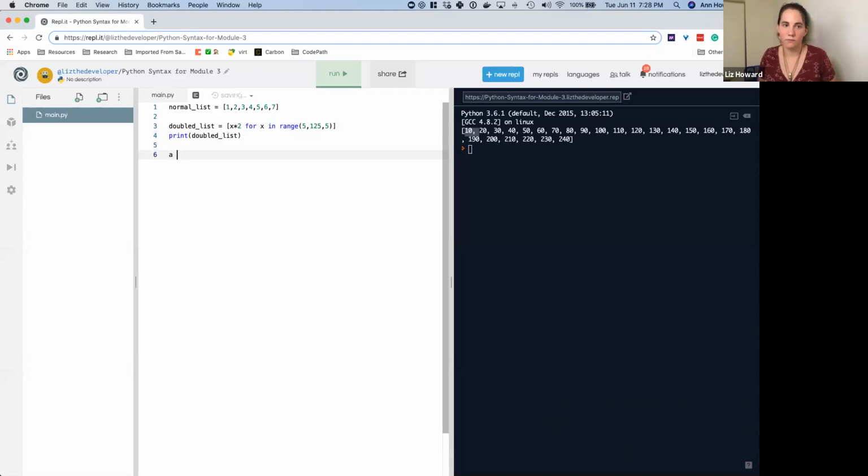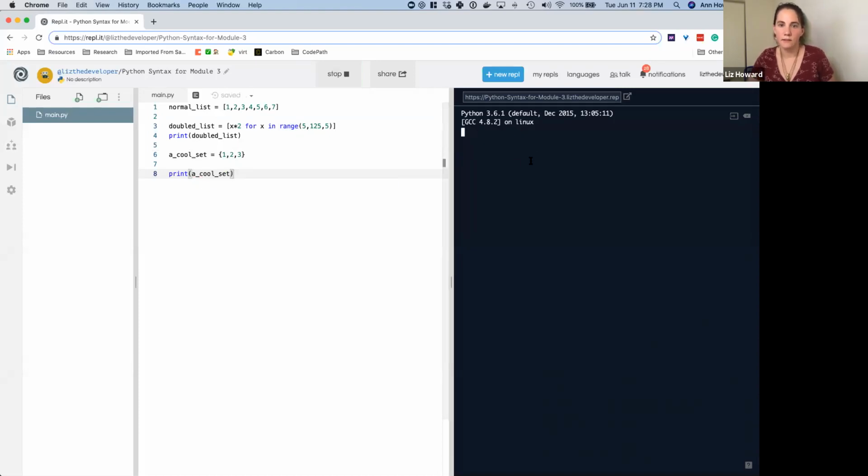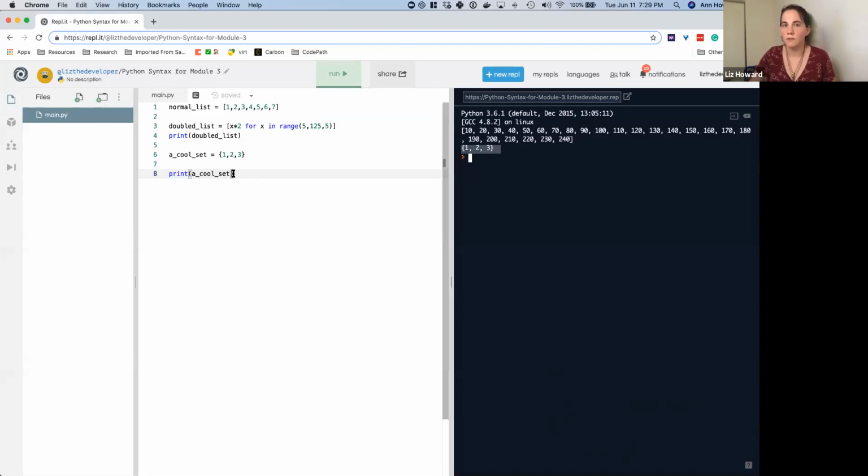So a pool set, which is if you use the curly braces and you just say 1, 2, 3. What I'll do is print a pool set. And then if we look at it, you'll see that it prints out. You'll note I didn't put colons or equal signs or anything in here, so I haven't set these keys to any values. And that's what distinguishes it from a dictionary or a hash map from another language.